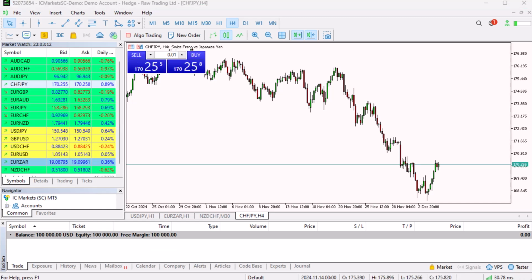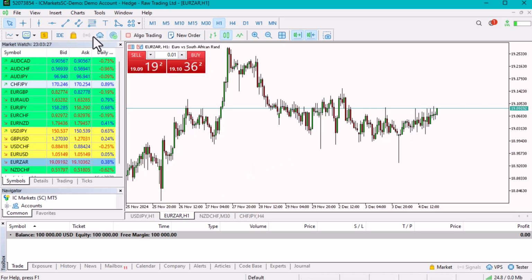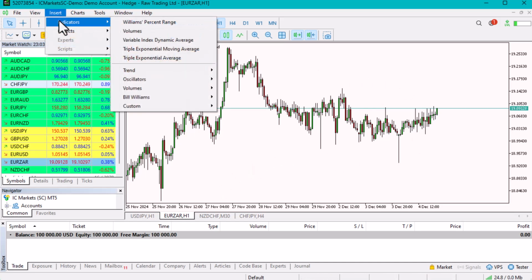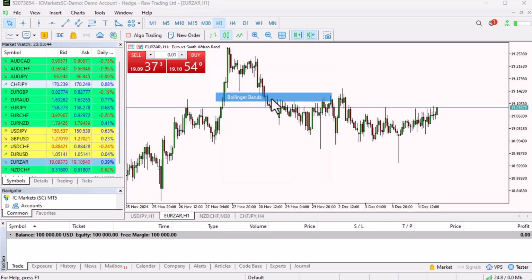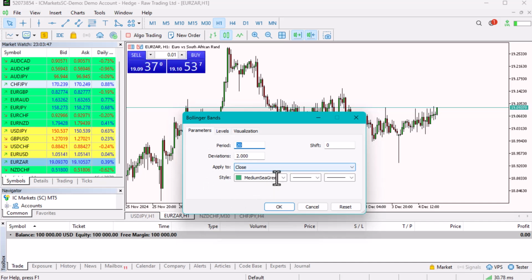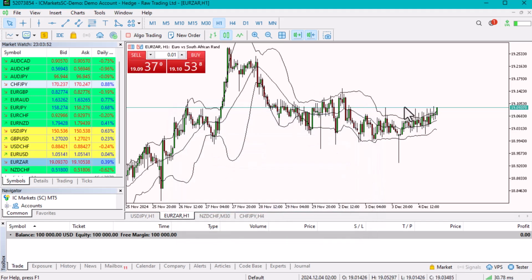One of the biggest selling points of the MetaTrader ecosystem is the ability to have so many different indicators. And this is very simple to do. So using a chart here, you can click Insert Indicators, and the huge library of indicators will show up. In this case, I'm going to click on Trend, and you can see that there's a bunch of trend following indicators here. I will use Bollinger Bands, and it will bring up a window. I'm going to change the color to black just so it's a little easier to see. You click on it, and there it is.